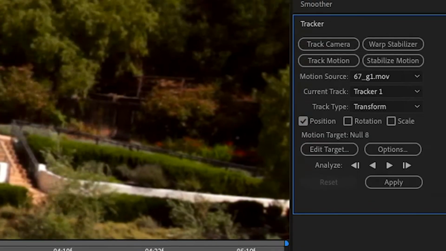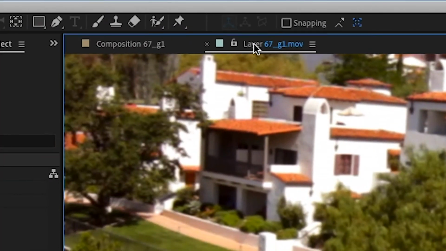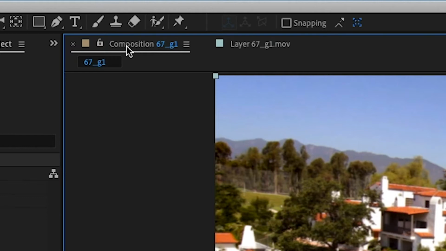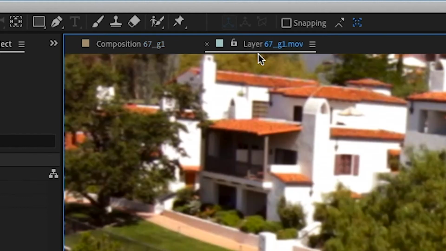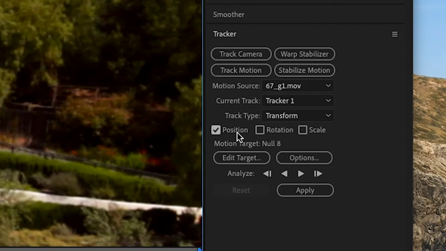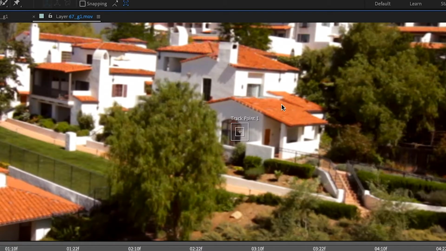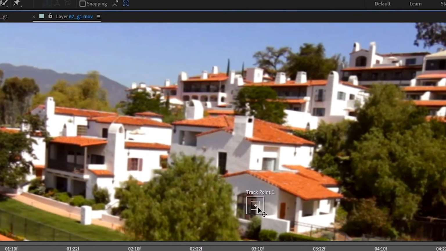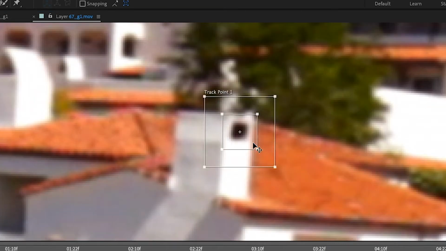And as you see, when you click on track motion, it loads up the layer. So we're working in the layer view. We're not working in the composition view. All of this tracking is done in the layer view. So we'll go to the layer. As you see, now it has all of this other information. By default, it's just position. This is what we are going to do as a 1-point track. So we're going to leave it on just position for now. And we're going to find a point in here that we want to track. Like maybe we want to track this here. Now I'm going to zoom in so we can see this.